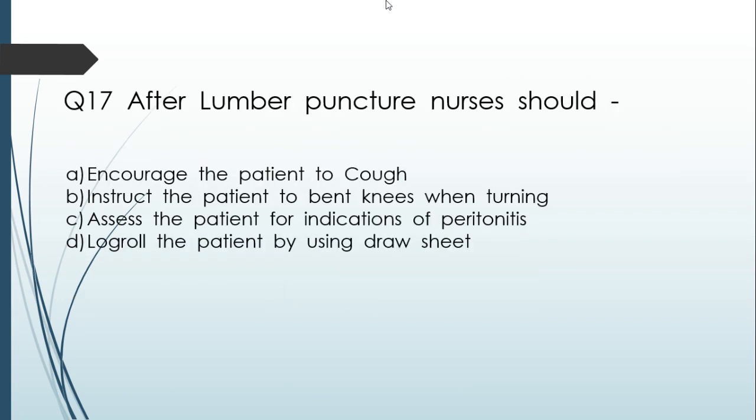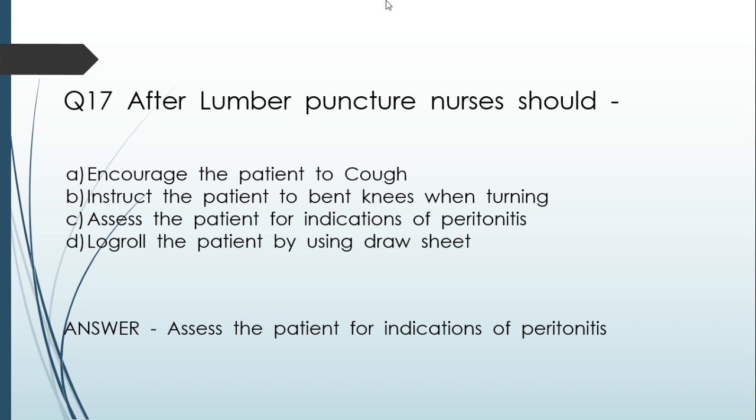Question number 17. After lumbar puncture, the nurse should: option A encourage the patient to cough, option B instruct the patient to bend knees when turning, option C assess the patient for indications of peritonitis, option D log roll the patient by using a draw sheet. And its answer is assess the patient for indications of peritonitis.